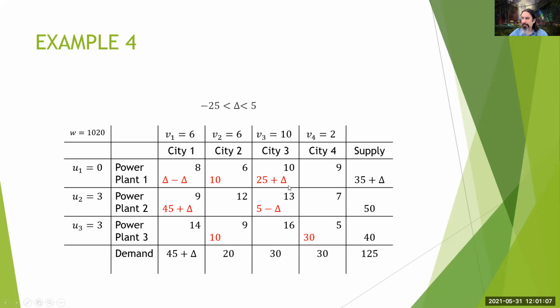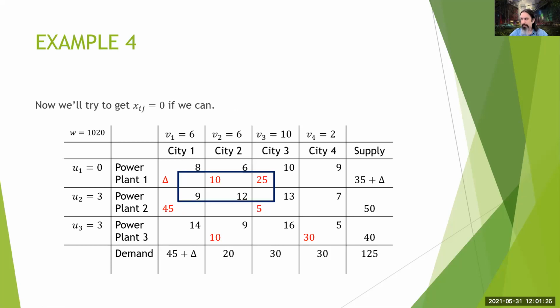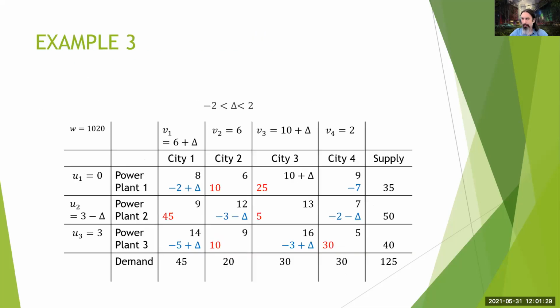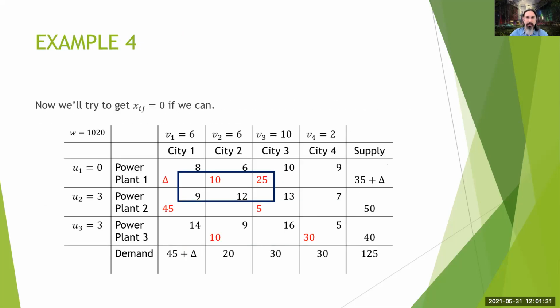But this would mean that if it decreased by 30, so it's minus 30, this will become a minus sign, which is not good once again. It will disrupt the optimality, and you will have to find the loop and make the iteration once again. But basically, this is how we work with the sensitivity part. There are 3 different things we can do. We can check for sensitivity in transportation, and they will always end with finding a loop and trying to find a new solution, or checking whether the current solution remains optimal.